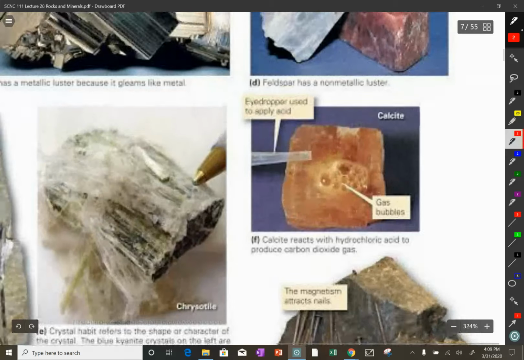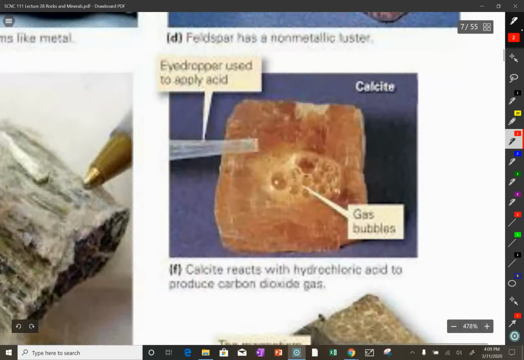Another one that I don't think I talk about is how you determine if something has calcite. If you put an acid on it, it will react with the acid and bubble. This is exactly what we did in our lab with mystery powders. One of our tests was to put the hydrochloric acid in there and see if it reacted. And if it did, then we knew it was a carbonate. So calcite is calcium carbonate.